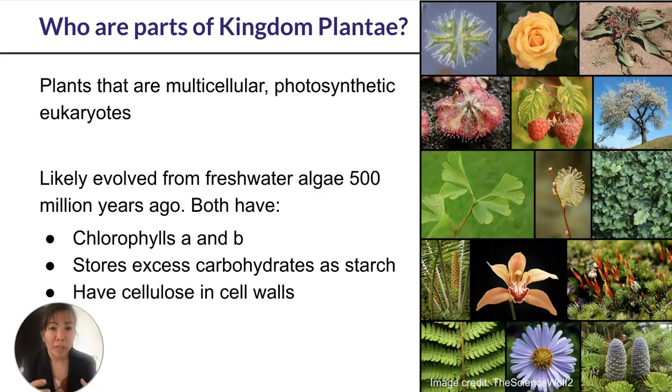They can store their carbohydrates. Once they harness that sun energy and place it into chemical energy, they can store that chemical energy as starch. Do you guys recall what animals store our excess carbohydrate as? Obviously it's not part of this chapter, but we have covered this. Glycogen, right? So the animal equivalent of starch is pretty much glycogen.